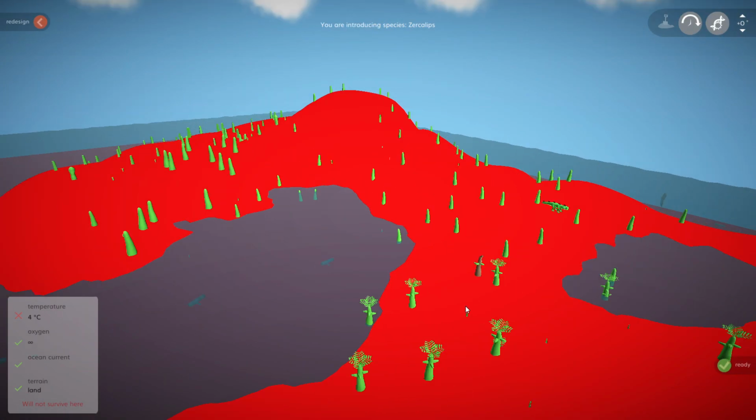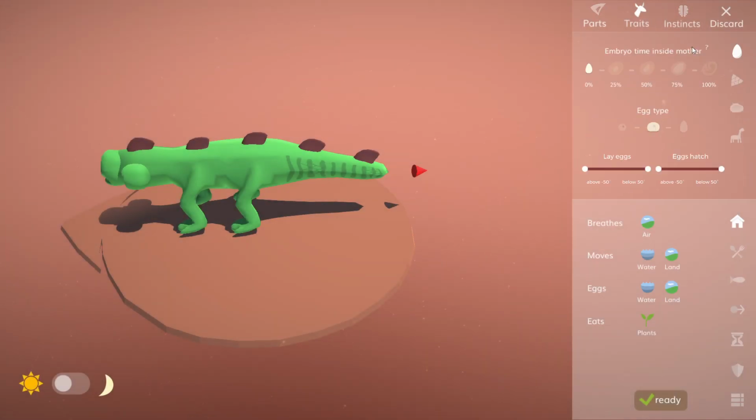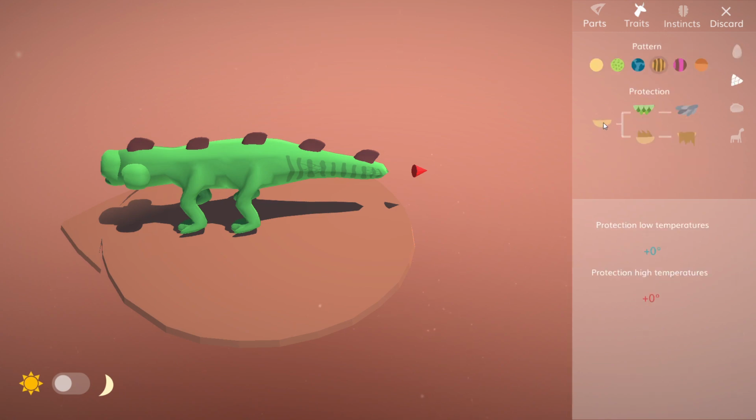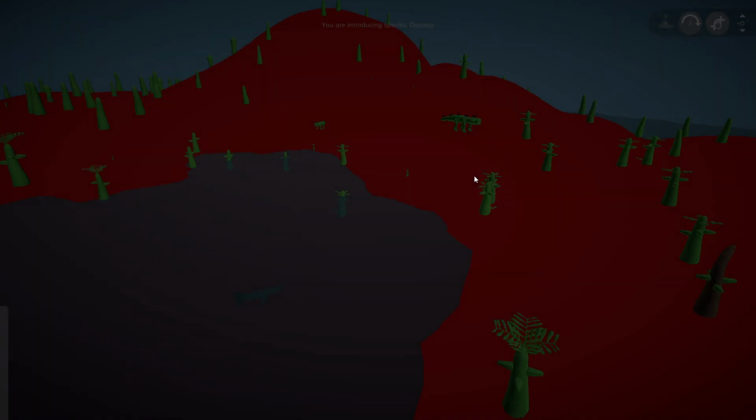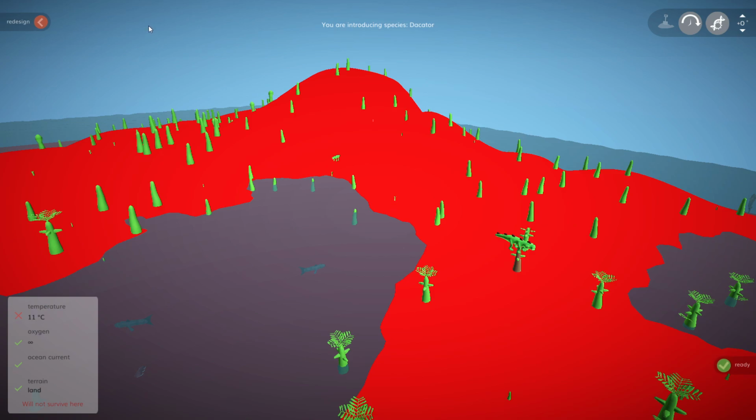I haven't learned anything from the coloring, so try these lizards and see what happens. Eep. Okay, like the temperature. Let's try that. Change out the skin and see what that does. He may be letting off too much heat. Let's see. The temperature is 11°C.